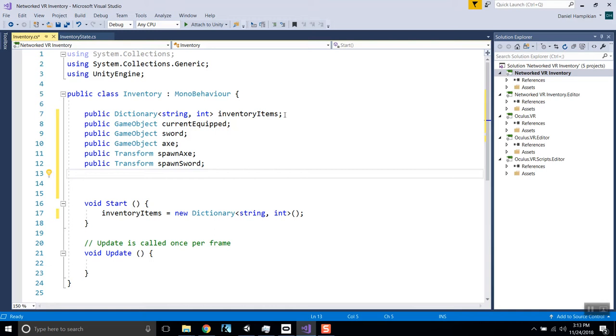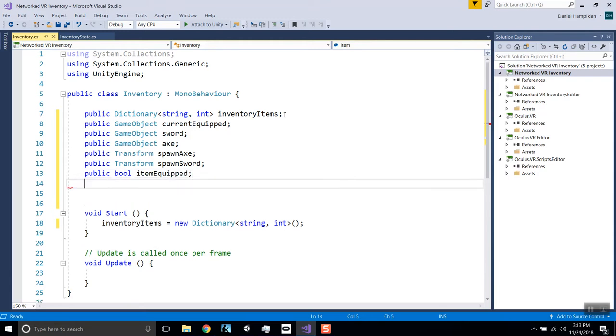And let's see, we'll need a boolean to tell us if we have equipped an item, so item equipped, and a boolean to tell us if we are showing our inventory. So inventory shown.